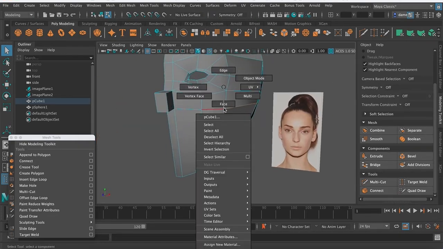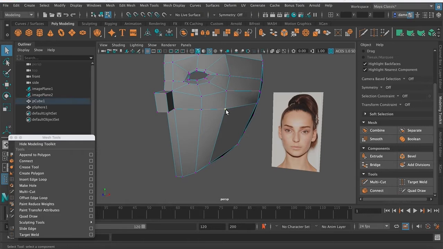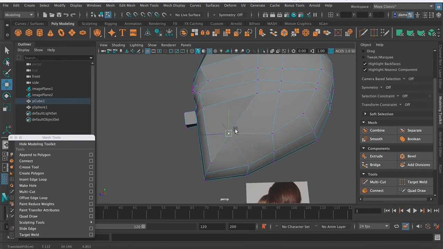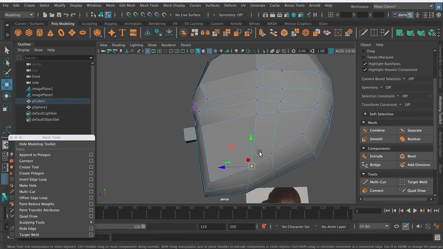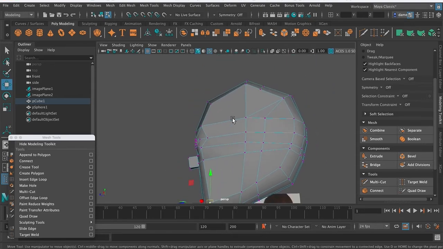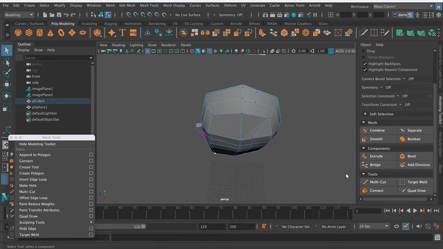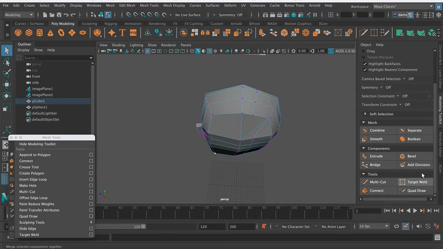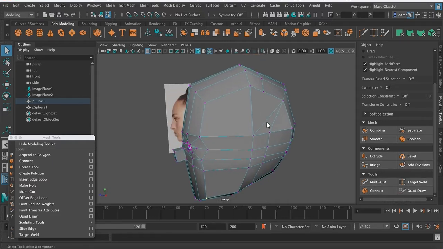And then after I press bridge, just as a force of habit, I'll right click and go to vertex mode and drag a vertex around and make sure this is all connected and there's no problems. And then I'll press edit undo after I squiggle it around like that. And so the bridge tool is a really helpful problem solver fixing tool along with the multi-cut tool.